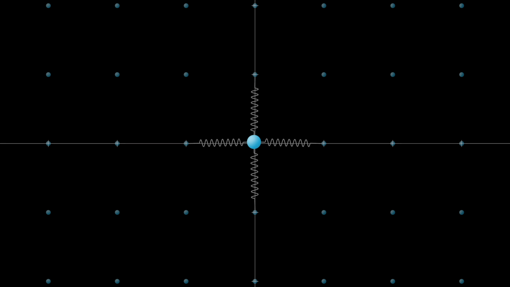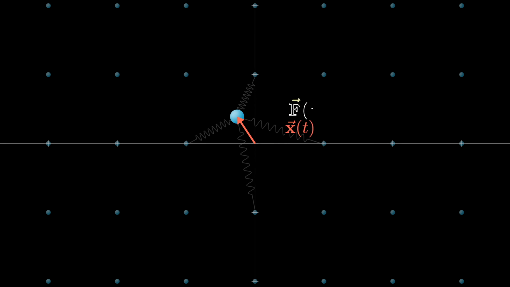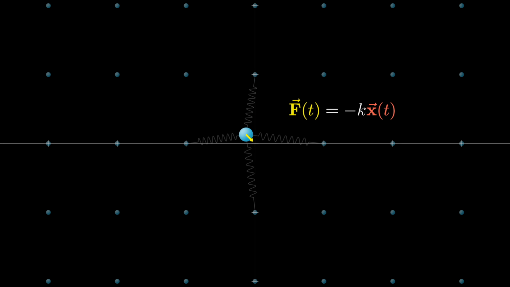I just mean if we describe the displacement of this charge from its equilibrium with a little vector x that's going to depend on time, then in our model, the force applied to the charge, pulling it back to that equilibrium, is going to be something proportional to the size of that displacement, with a little proportionality constant k. This is the same law that governs how springs work.